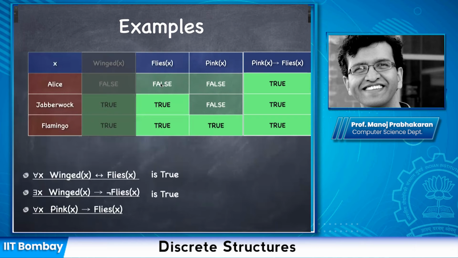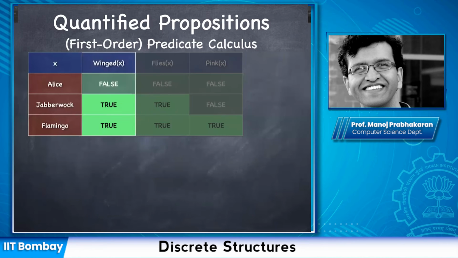So this is indeed vacuously true: false implies false is vacuously true, false implies true is also vacuously true, and true implies true is true. So in all cases, this is true. So this proposition is also true. All right, let me do one more example, to show you the negation of these kinds of propositions.